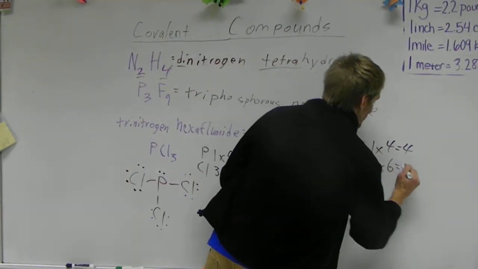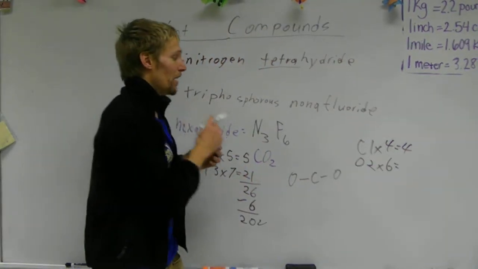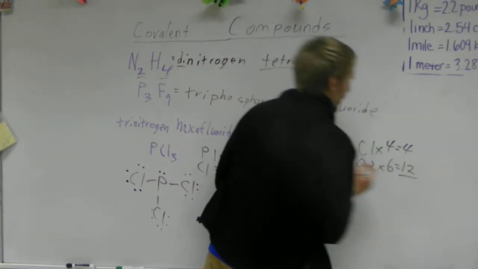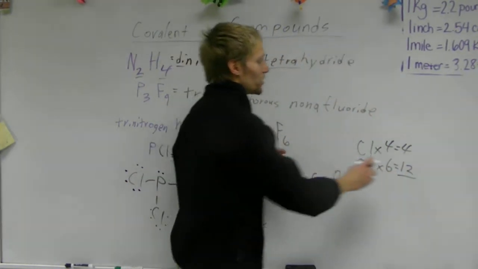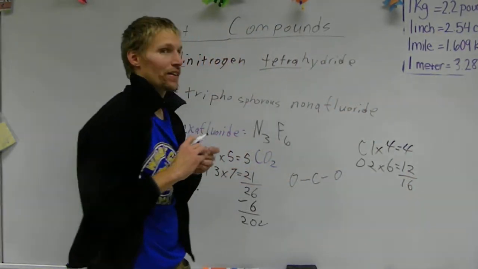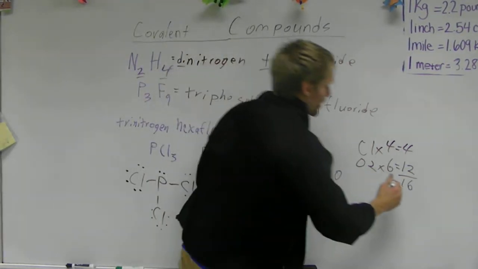And that gives us 6 valence electrons. Again, the group number minus 10 for those. So then 2 times 6 gives us 12. And we just have to add those values up. So 12 plus 4 gives us a total of 16. So we have 16 dots with 16 valence electrons.